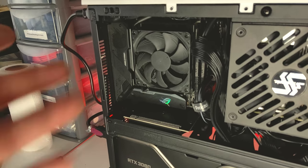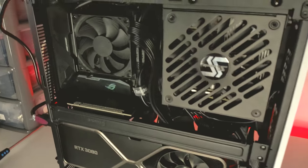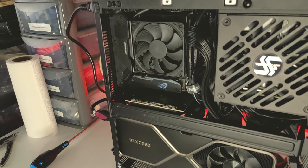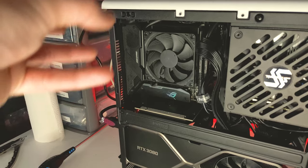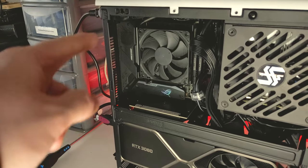So, the problem is, once the side panel is on, I couldn't actually get any other fans in here, especially on the side. So that could have helped with exhaust or intake, but I just can't get it in there. And without anything for the CPU cooler, the heat is building up and just getting worse and worse over time. So, I don't think the NHL 98 is going to cut it in this case.